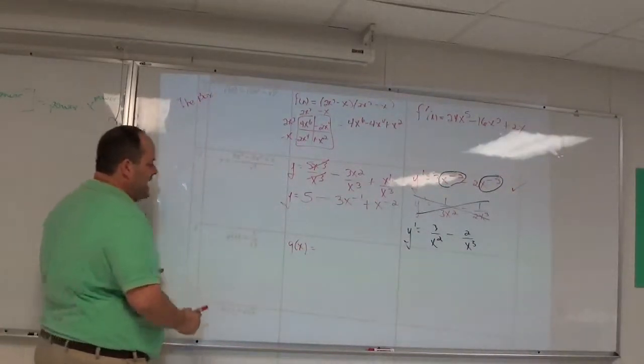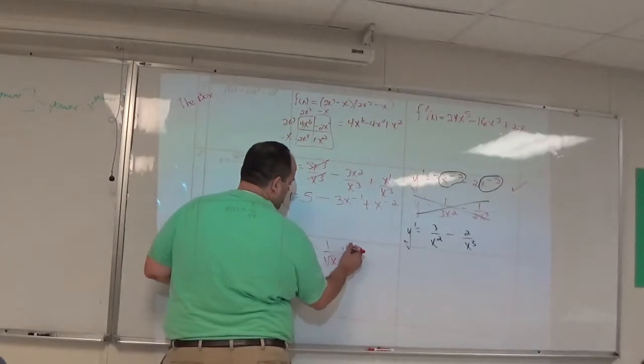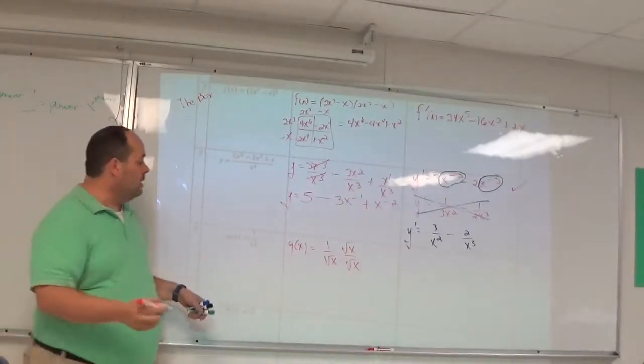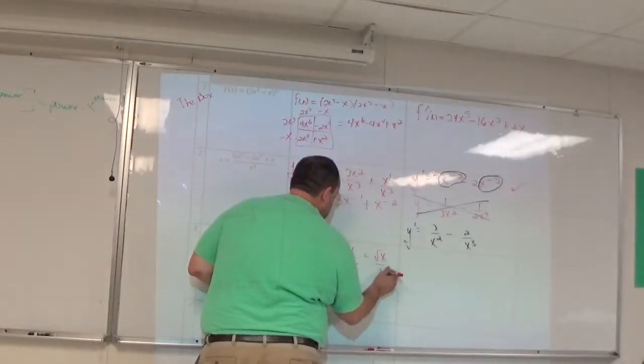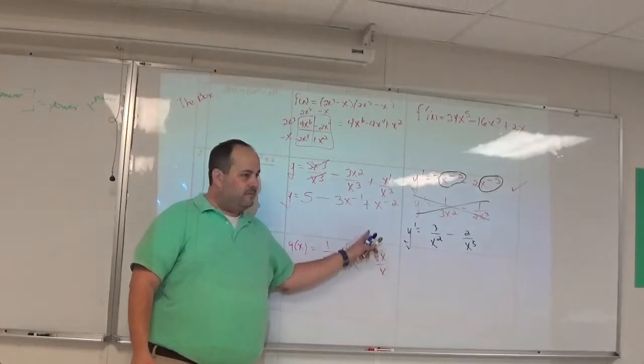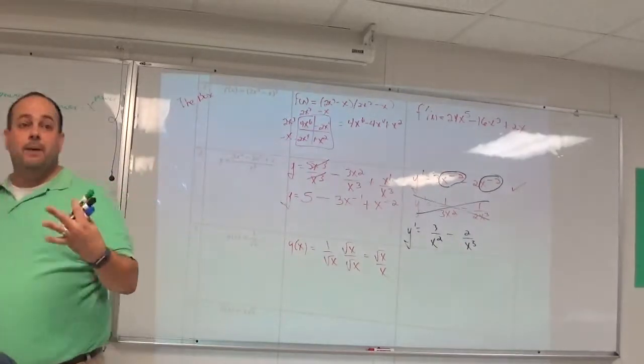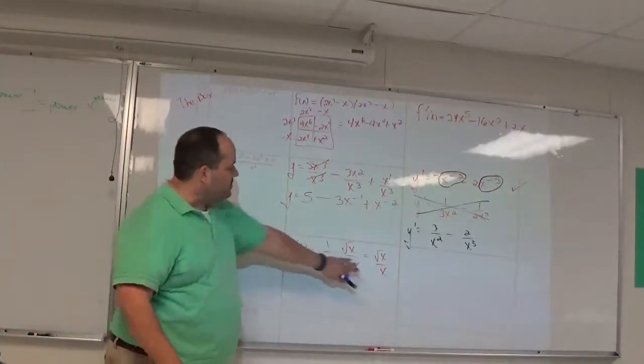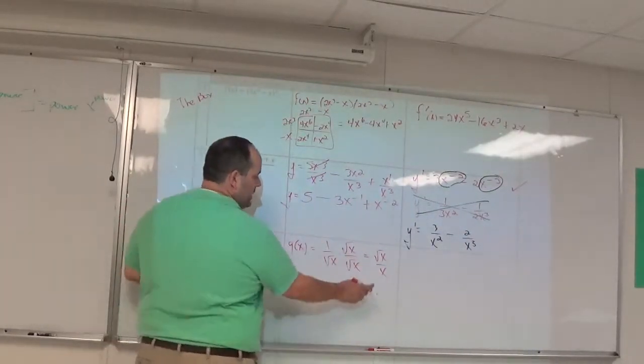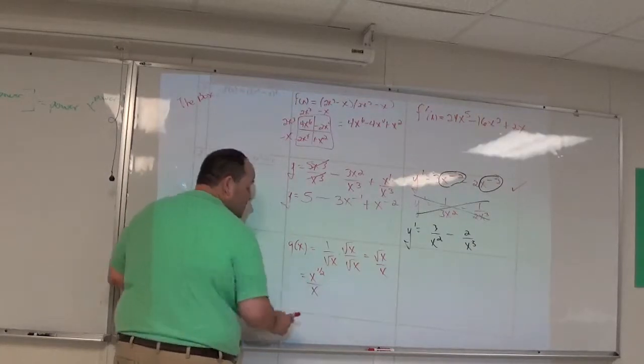If I put it back together, a popular move that I'm seeing is folks focusing on we don't like the square root of the denominator, so we're multiplying by the square root of X over the square root of X. We know this to be legal. And so now you're getting the square root of X divided by X. That's good. The problem though is you still have X in the numerator and X in the denominator. This is not power rule ready.